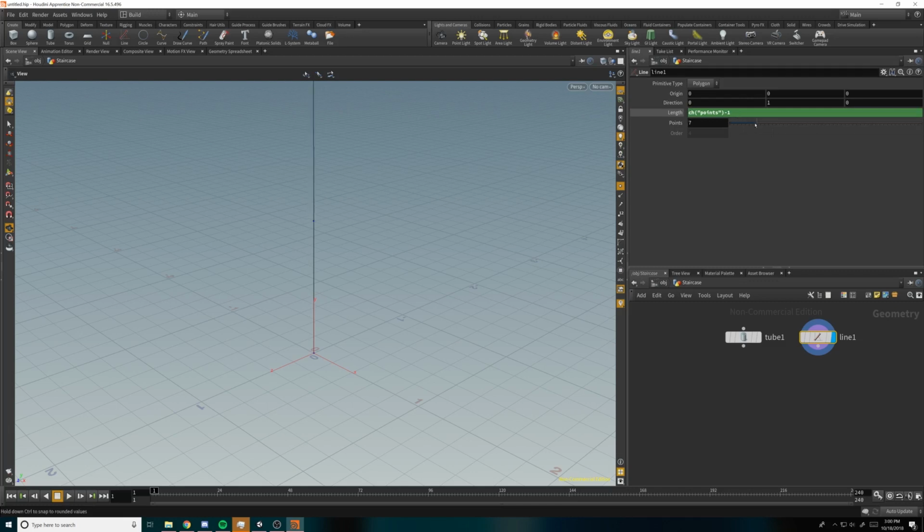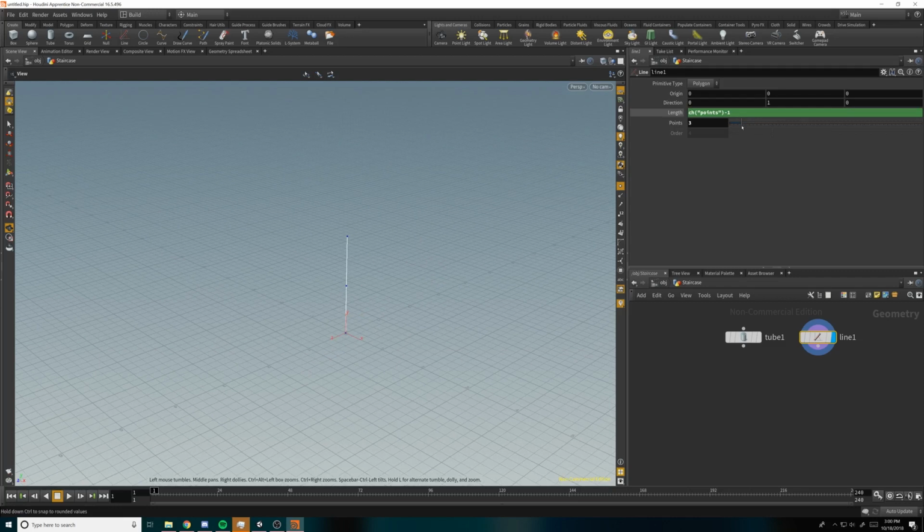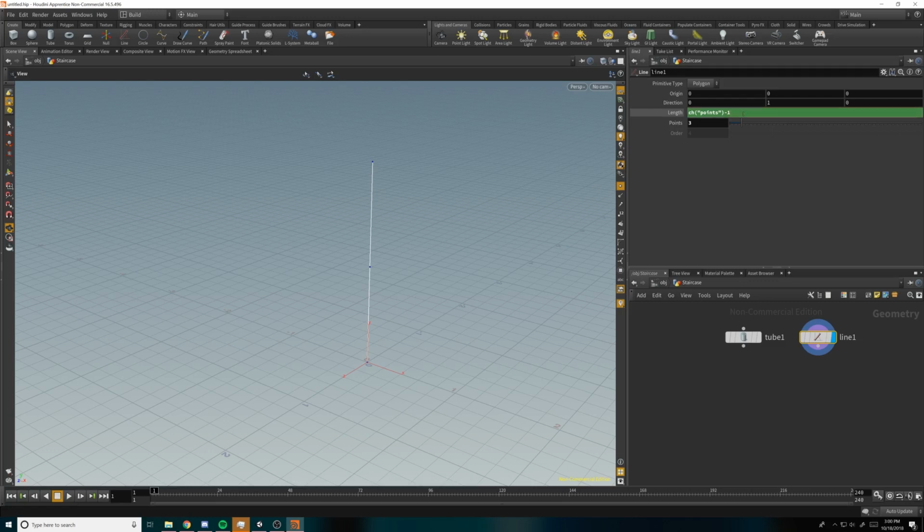Let me zoom out so you can see it a little easier. What that will do is make it longer, but it won't move where our current points are, which is important for this type of procedural model. Okay, but we also want those to be a lot closer, so I'm going to put those in parentheses and divide by like 10. So now if we add points, great.